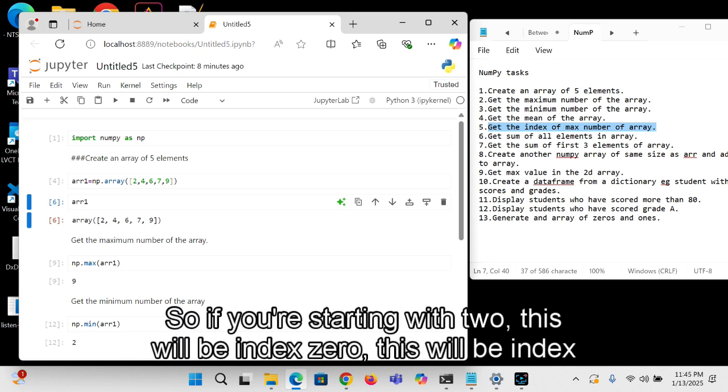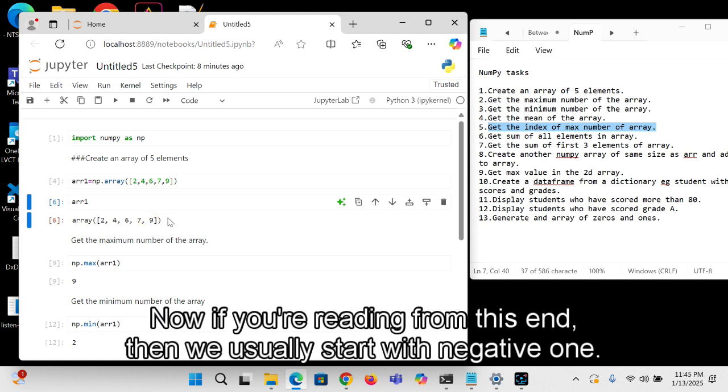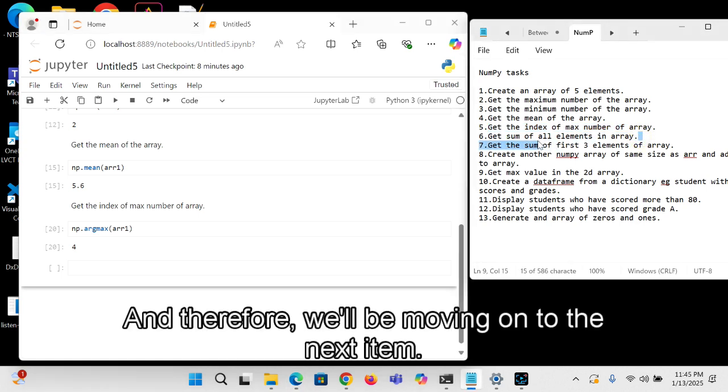So if you're starting with 2, this will be index 0, this will be index 1, this will be index 2, and this is 3, and eventually 9 is index 4. Now, if you are reading from this end, then we usually start with -1. So in our case, we are getting the index as 4, which is correct.